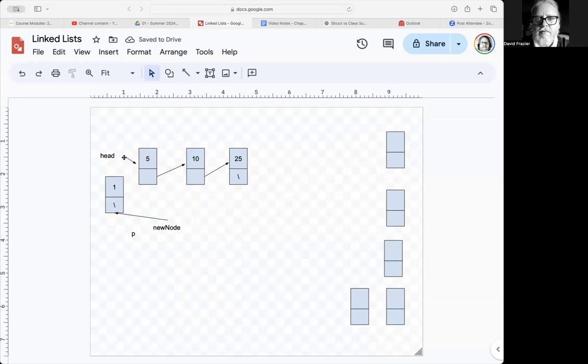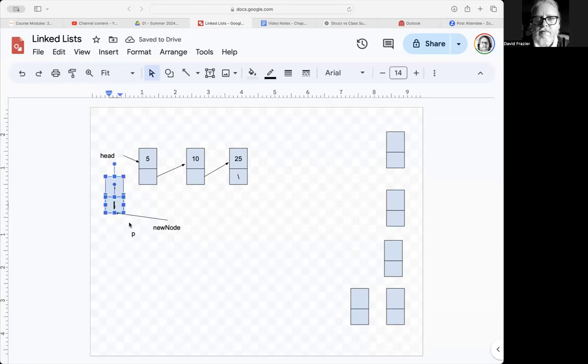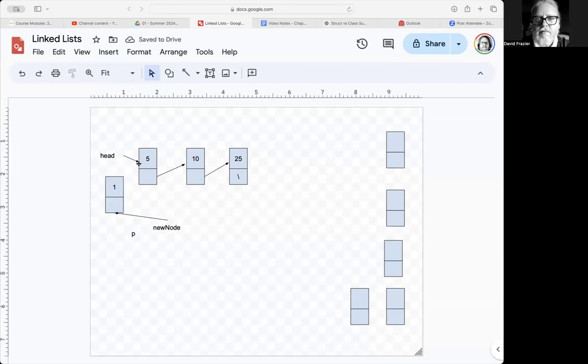Okay. So again, if we were to just take this head node and point it to here, 1 becomes the first item, but all of these are lost in space. There's no way to get to them. Okay. So that's not what we can do yet. So to stop that from happening, we first have to set the pointer on our new node equal to head.